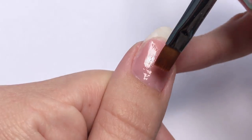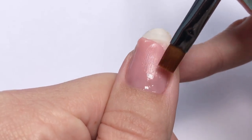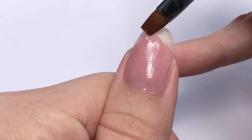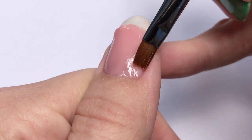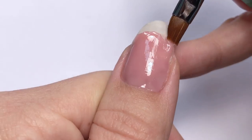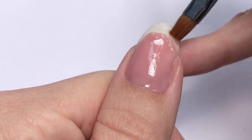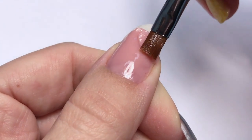My goal now is to create the reverse smile line — this is the main part of creating smile lines. The better the reverse smile line you create, the better it will be in the end. Obviously there's not enough product on the left side and in the center, so I was wondering if it's possible to add some product — let's find out. I took a small amount and put it right on top.